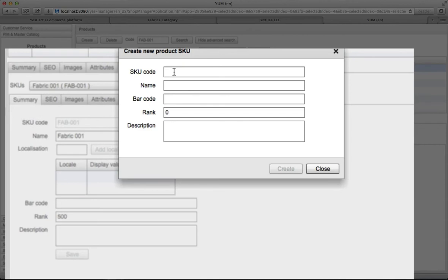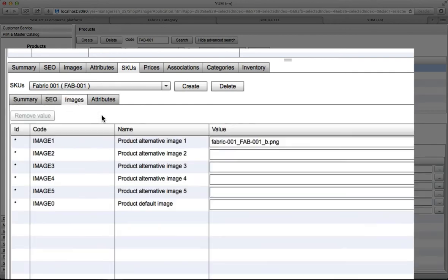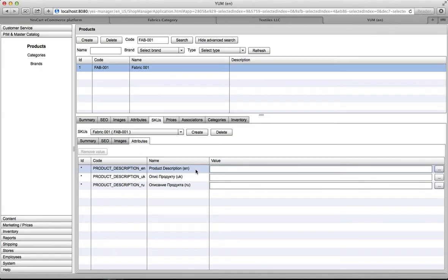So each SKU will have its own SKU code, modify name and so on, and a new SKU will appear in this list, and then we can specify a specific image for this SKU, and also add specific SKU attributes such as color if we do have multi-SKU products. But at the moment we're going to stick with simple single SKU products.